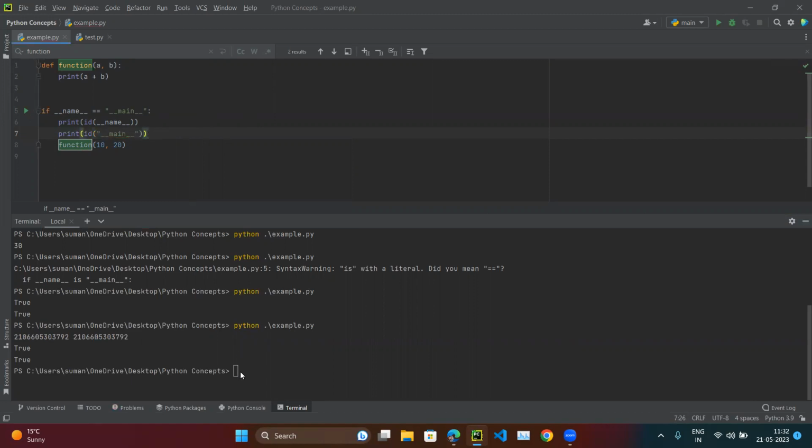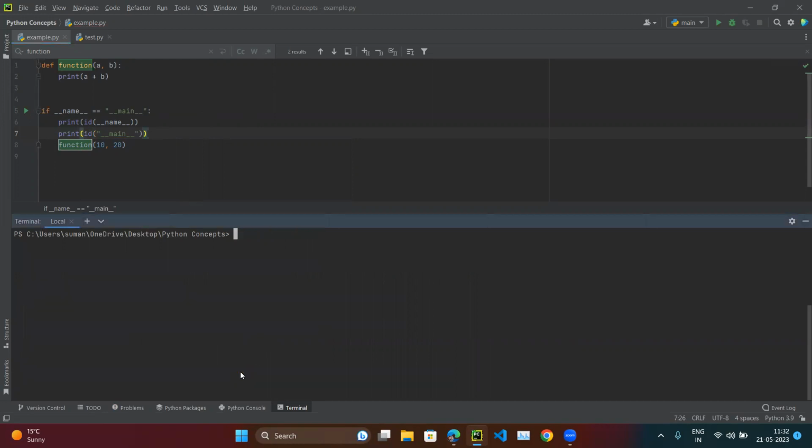So let's try to print that. You could see our ids are different. It is 6815, it is 795.